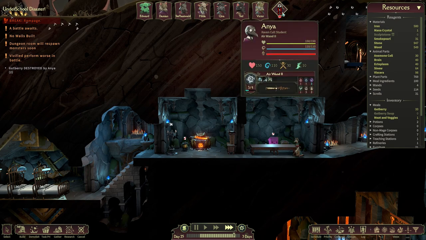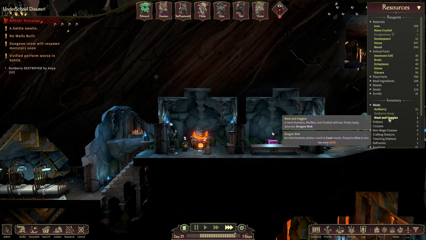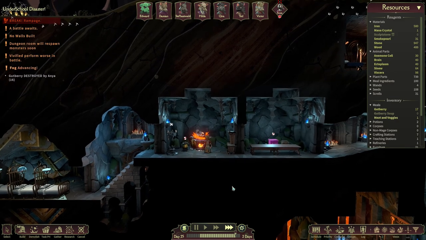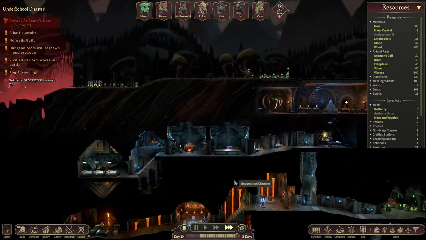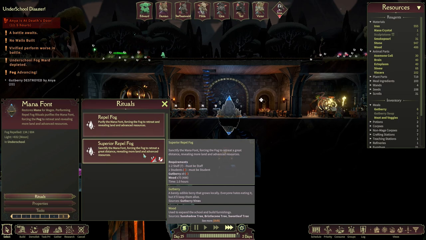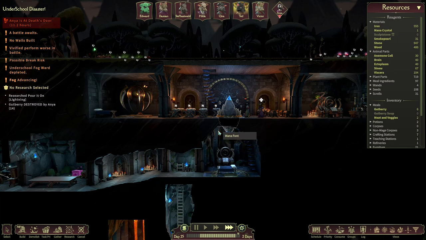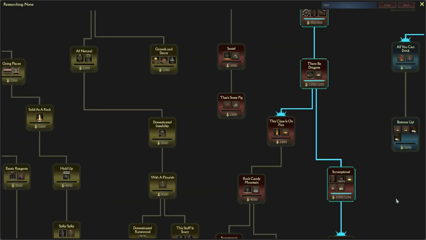What's going on with Anya? Meat and veggies. I think they'll default to eating them too. Anya's at Death's Door. Okay, well, if you guys could rescue him, that'll be good, because we need Anya to help us with the fog push. Oh, we've done that research already? You guys are amazing. It's so fast.